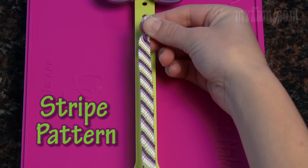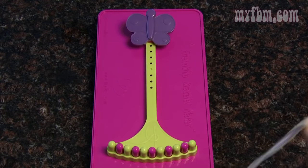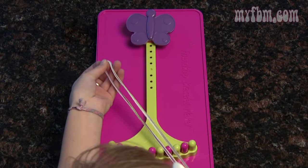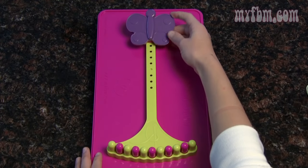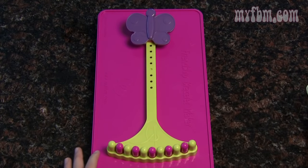To make this design, you only need to know how to do the right-handed knot. To start, pick out your 5 favorite colors, and I've already picked out mine. And before we get started, a word of advice: the butterfly clip up here, you can move it up and down when your strings get shorter so that it's easier to make.